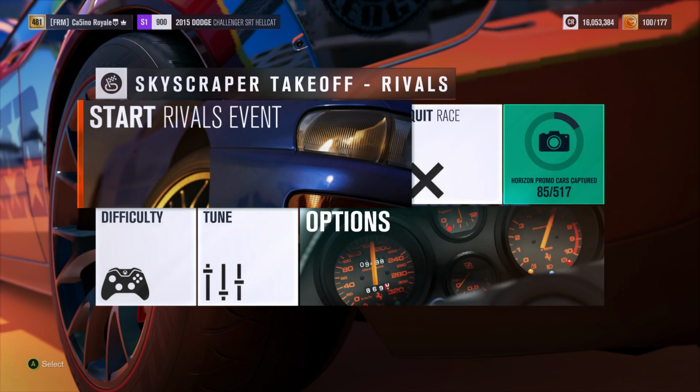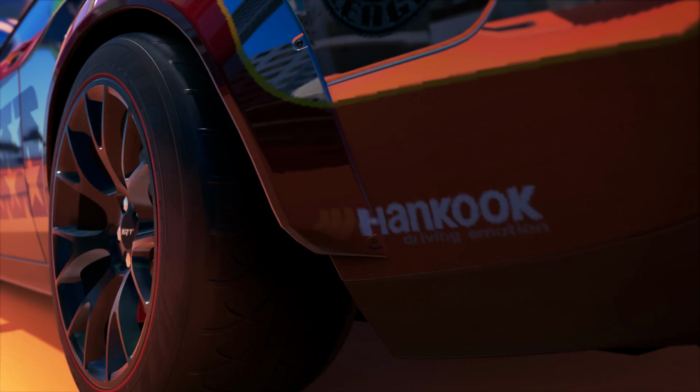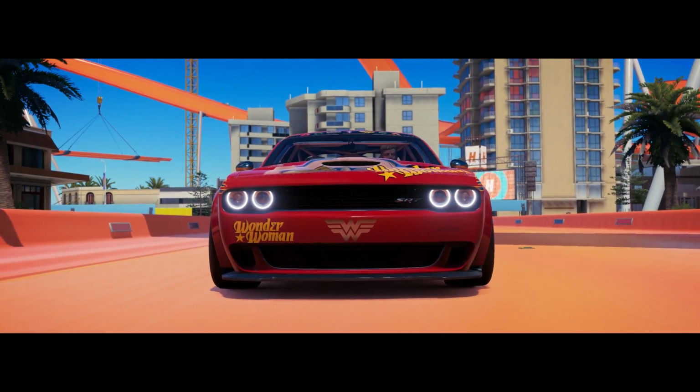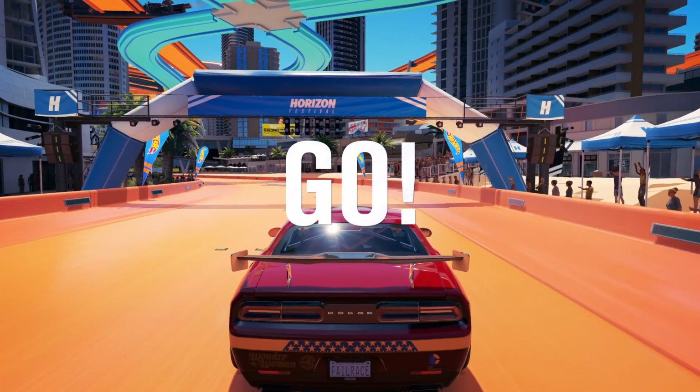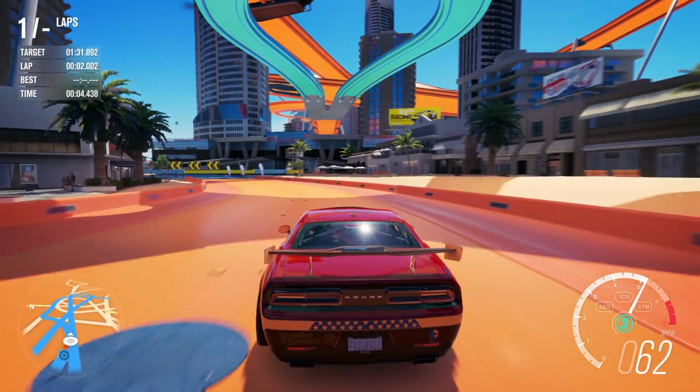So we have come to the Skyscraper Takeoff circuit with our Challenger Hellcat. I'm going to have 5 laps to try and go faster than a 1:35.0, a time set by both the Civic Type R and a 911 GT2. Now, admittedly, both of those cars are a lot more handling orientated than the Dodge, and the Civic would have had a better power to weight ratio as well.